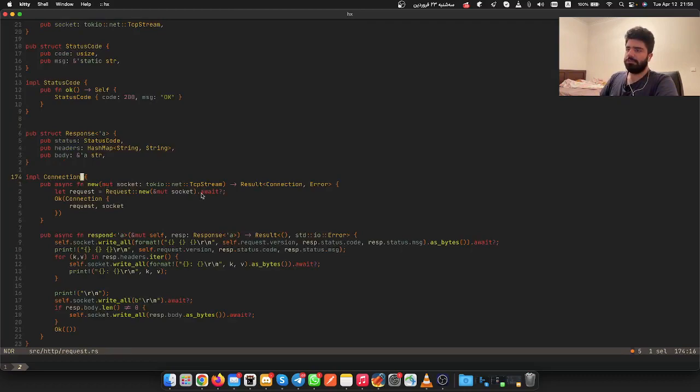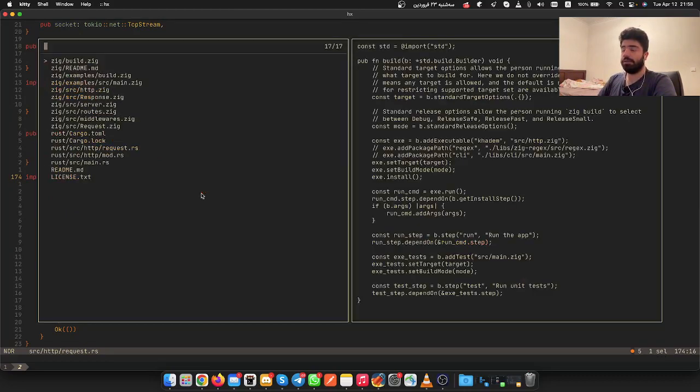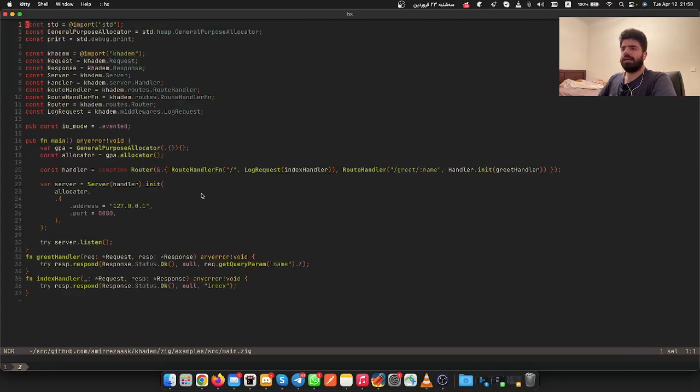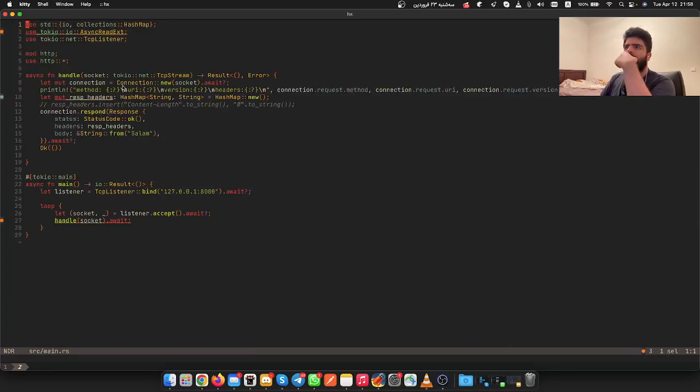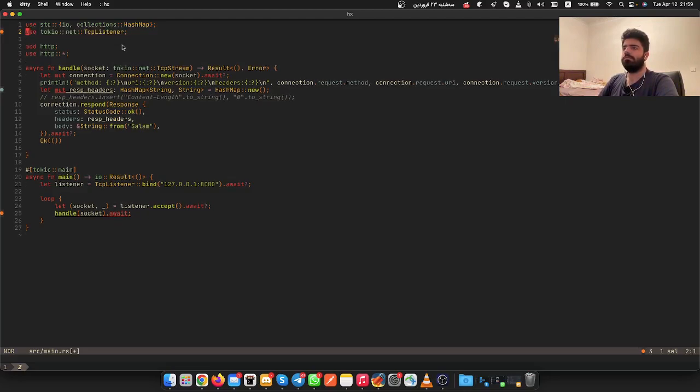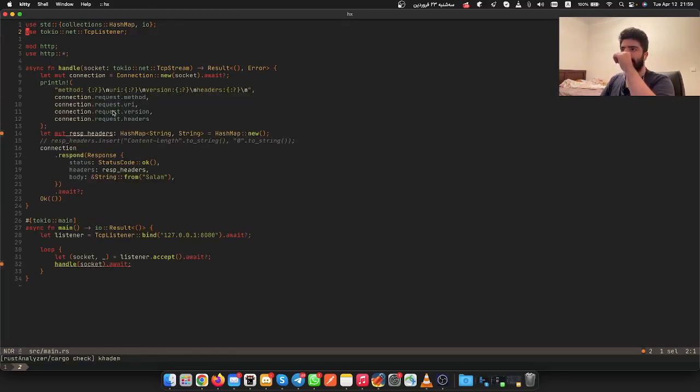Back to the Khalem web server. In main, it says that I can actually use this. So let's remove this.